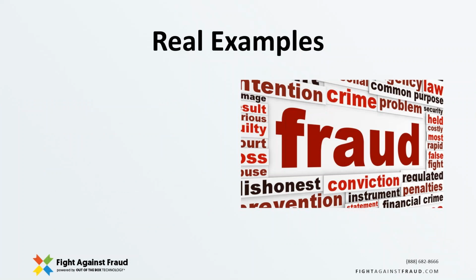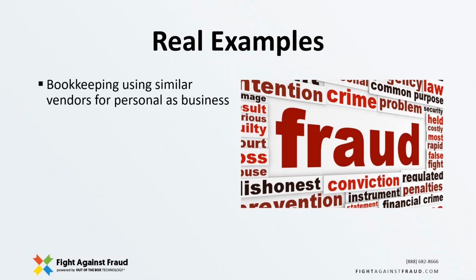So we're going to give some real examples of fraud. We had a bookkeeper using similar vendors for personal and business. I'm going to use an example, Verizon Wireless, which is a really common one. The bookkeeper is paying a Verizon Wireless bill for the business, and she also happens to have a Verizon bill, and she pays that bill with the business.